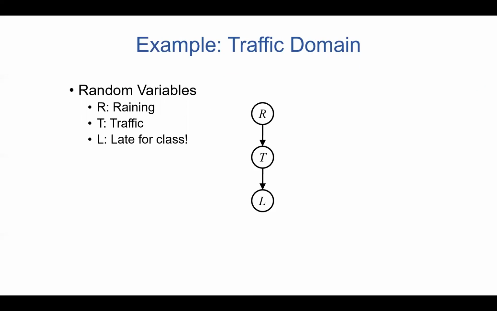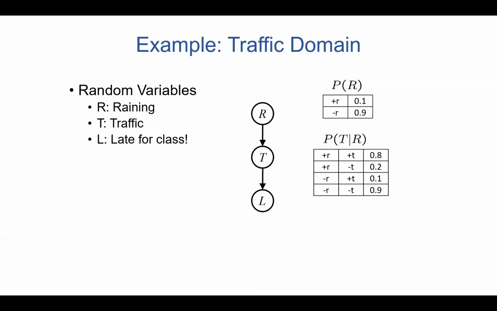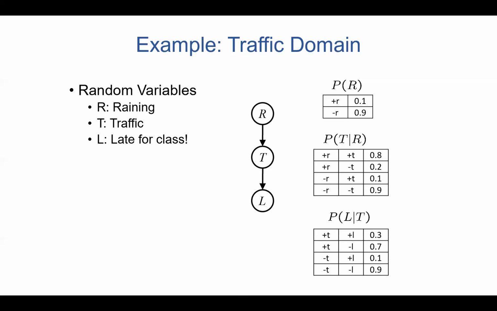Suppose that we have this network, a causal chain, right? Probability that it is raining or not raining, given raining, that there might be heavy traffic, yes or no in this case. And then you might be late for the class, right? How will it look? Okay, so there is only a 10% chance that it might be raining. So you get the conditional probability tables at each of the nodes.